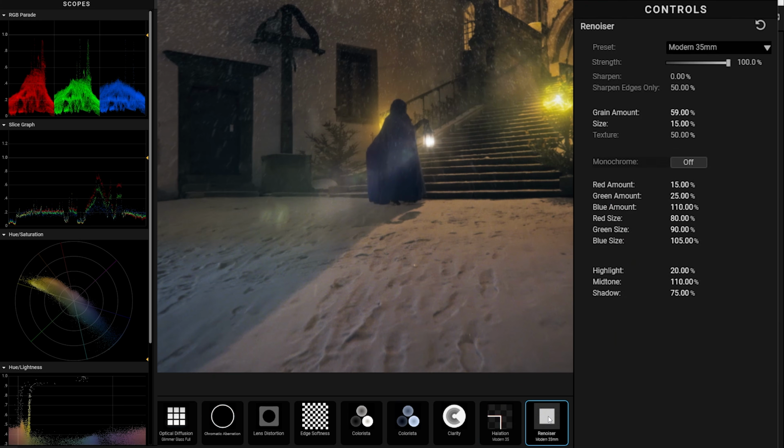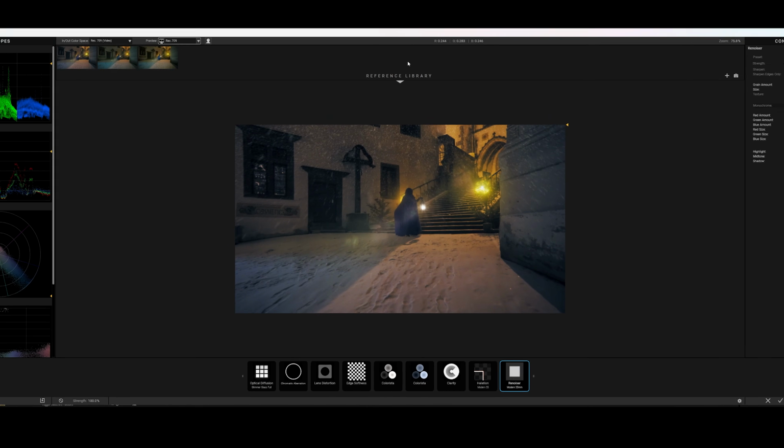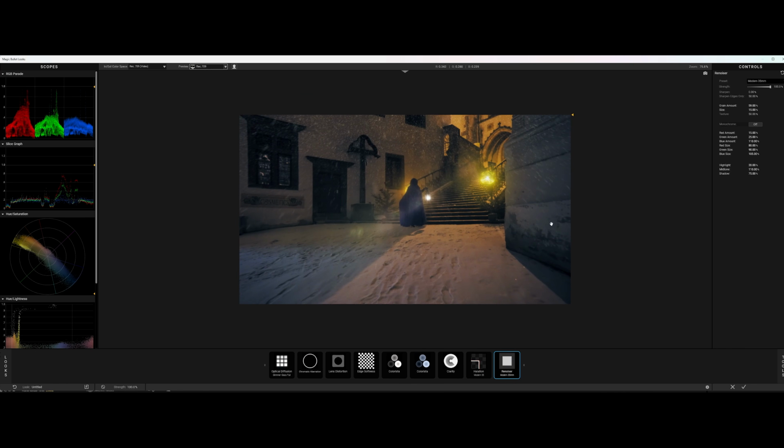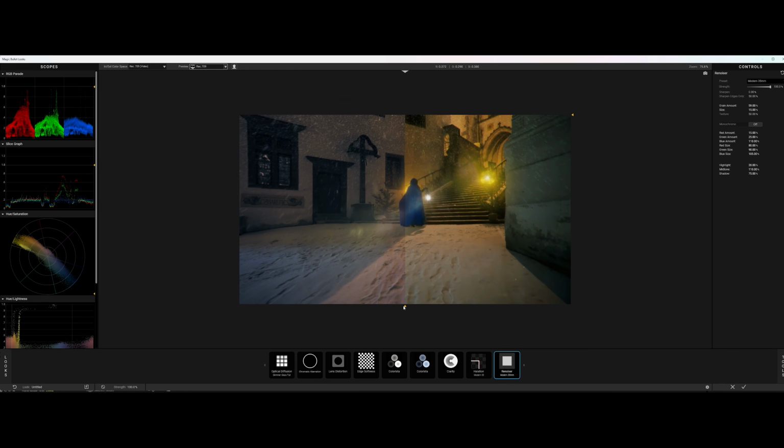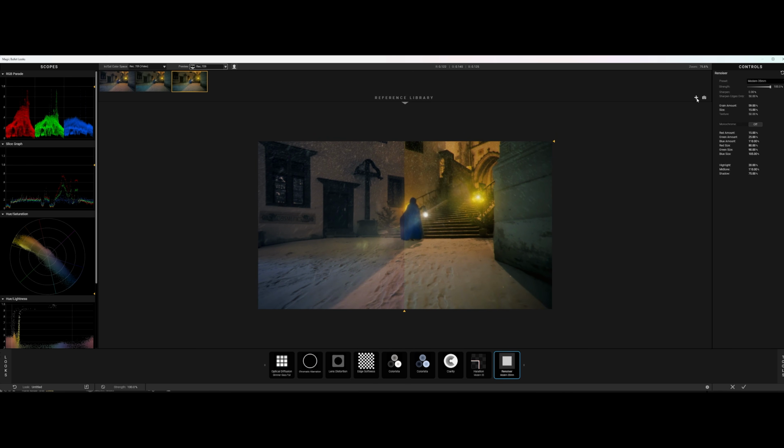Another quite handy thing about Magic Bullet Looks is this reference library up here. At any point while you're working, you can hit this little take a picture button and it'll pop up here in this reference library. So you can pick a reference and you can A/B between what you're working on. And of course, with this library open, you can also add images from anywhere on your computer. It's a great way to either try to match color between a shot or from a different reference, or just to see how you're going.